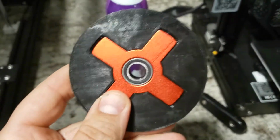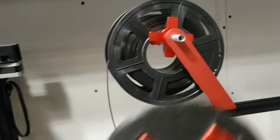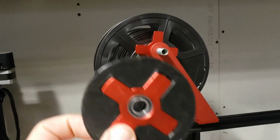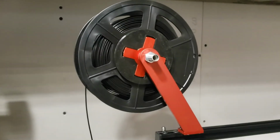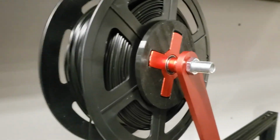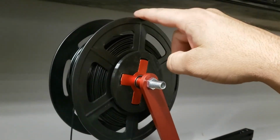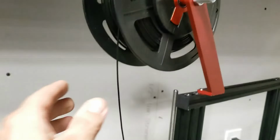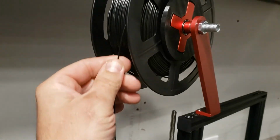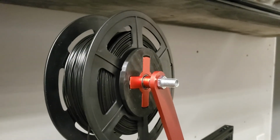So now that we have our adapter, right, we just made it. Let's see if it'll actually hold that spool. And since I don't have a tripod, I'm just going to hit pause and then put it together. And just like that, it's on. So if you look, I mean, it turned out really, really good. This thing spins so nice, like really free. I'm not worried about this catching anymore. It just seems like the extruder is not going to have any effort pulling this.